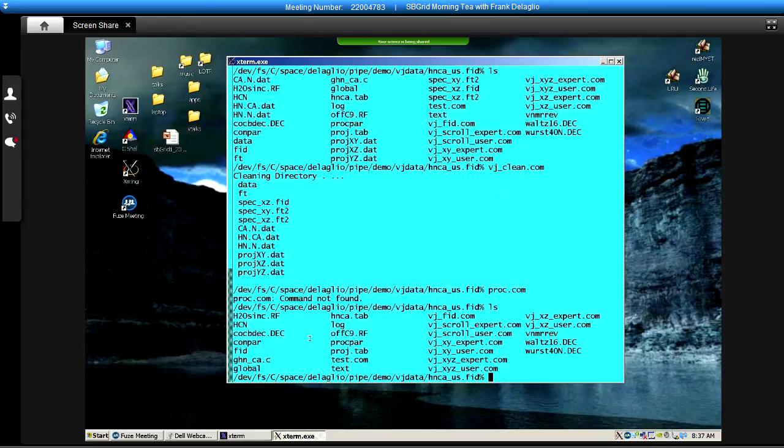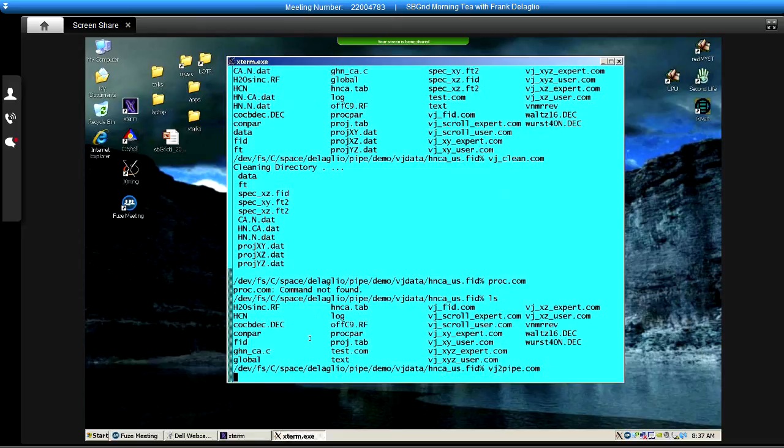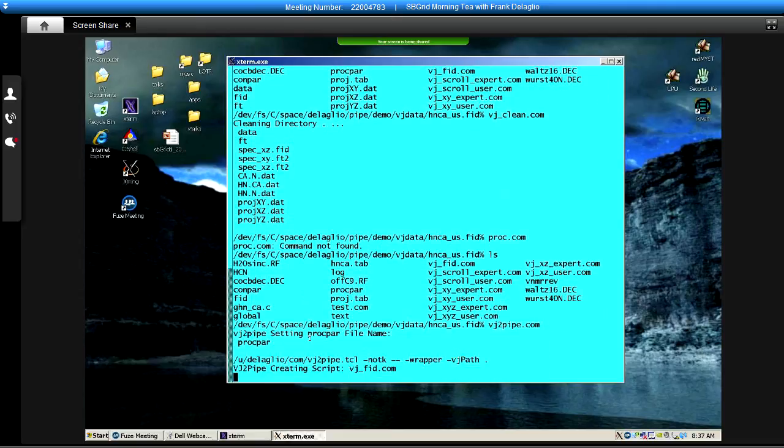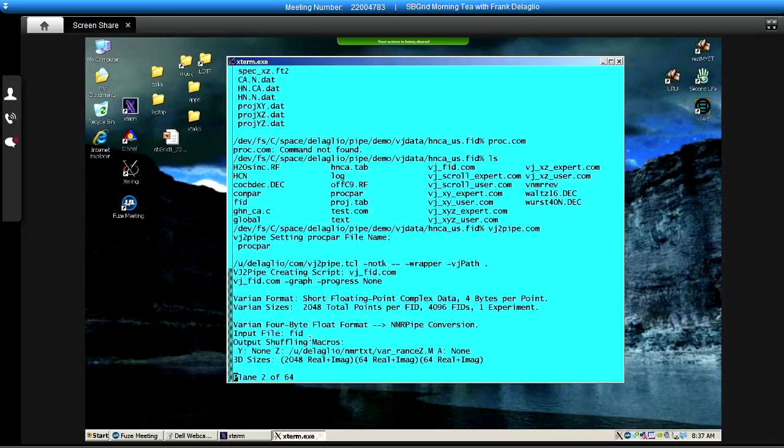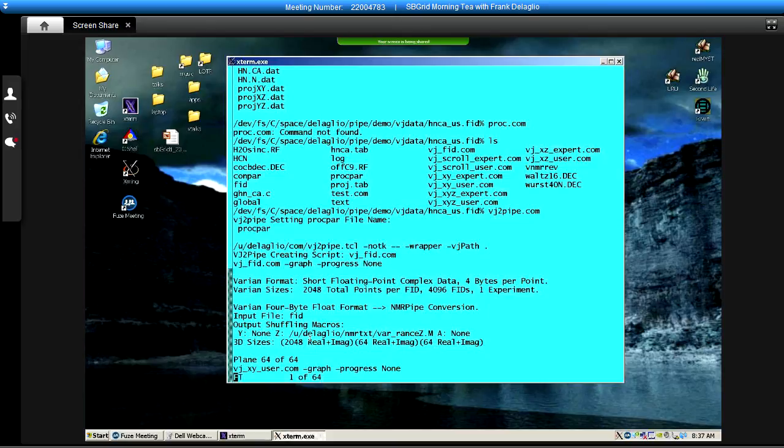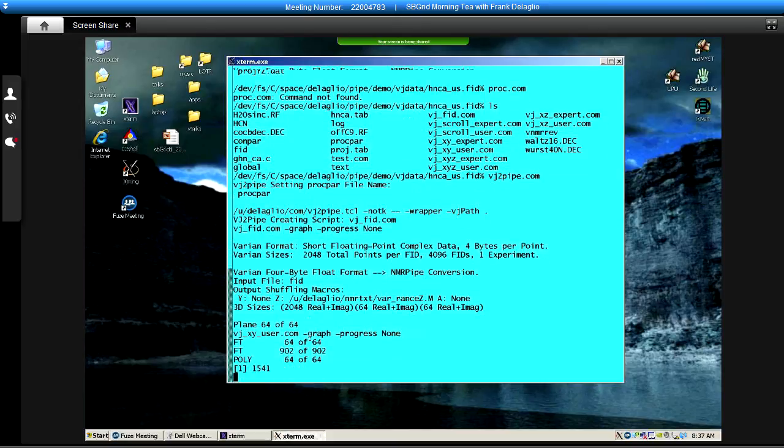In this case, all of the steps of creating the different conversion and processing scripts are handled automatically. So there's no need to edit or adjust a script. The conversion script is built automatically.